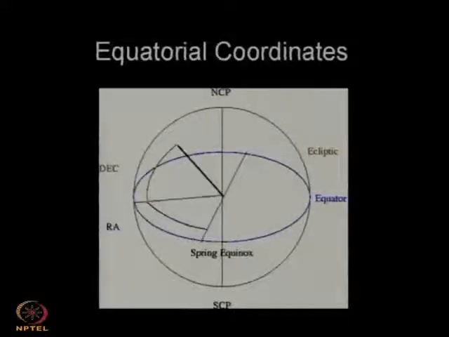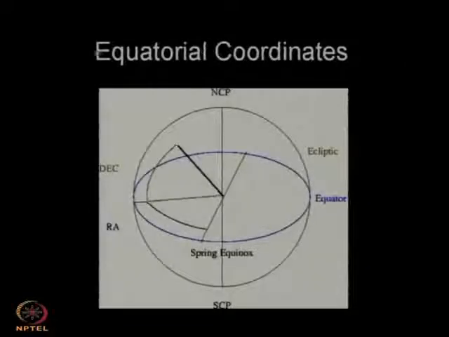Okay, so finally let me tell you about the celestial, the equatorial, the coordinate system that we use on the sky. The one that is most commonly used is the equatorial coordinate system. This is a celestial coordinate system. It is a coordinate system that is fixed to the celestial sphere, and it is very similar to the latitude and longitude that we use on the Earth. It is also very similar to the spherical polar coordinates that we use in three-dimensional geometry.